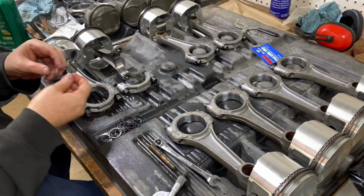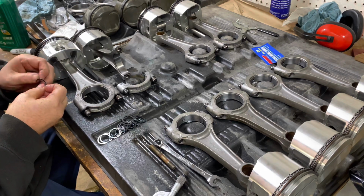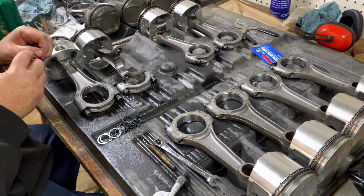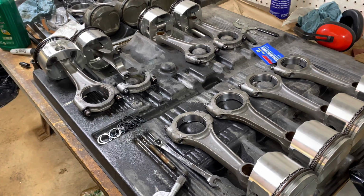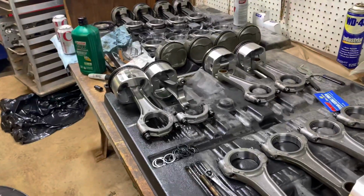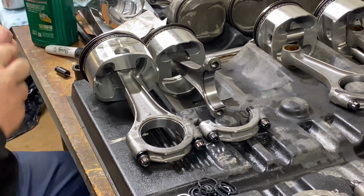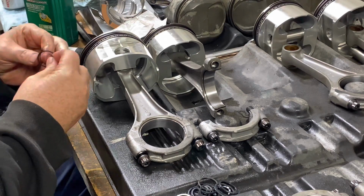And these things here, I can't stand them. We used to have snap rings when I was learning all this stuff, and then all of a sudden these things came along overnight. I always pull these apart a little bit. I don't even know if that's the right thing to do, but I do it. They're hard enough to get in as it is, let alone while you're filming.